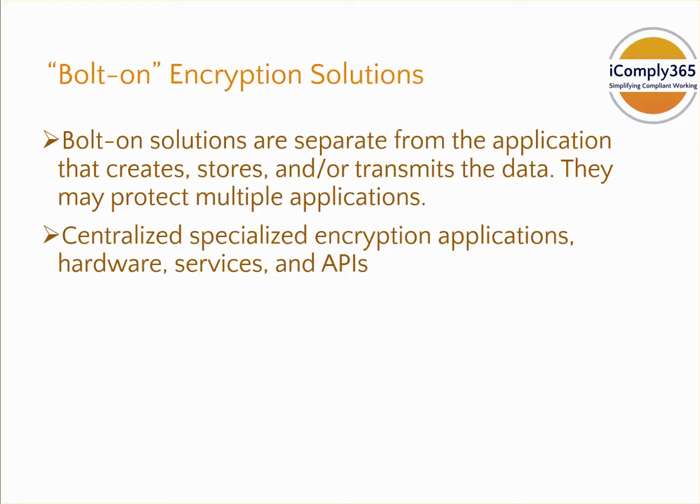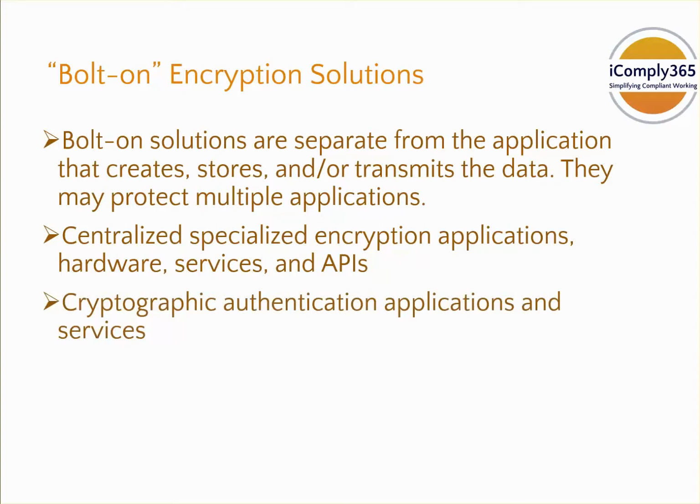They tend to be centralized and highly specialized. They come as applications. They come as hardware. They come as services, APIs. You get some that are specialized for one cryptographic function. One common one is cryptographic authentication applications and services. You tend to see those associated with single sign-on, where you can have something that authenticates access throughout an organization in a lot of different applications. So they've essentially abstracted authentication to an outside solution.